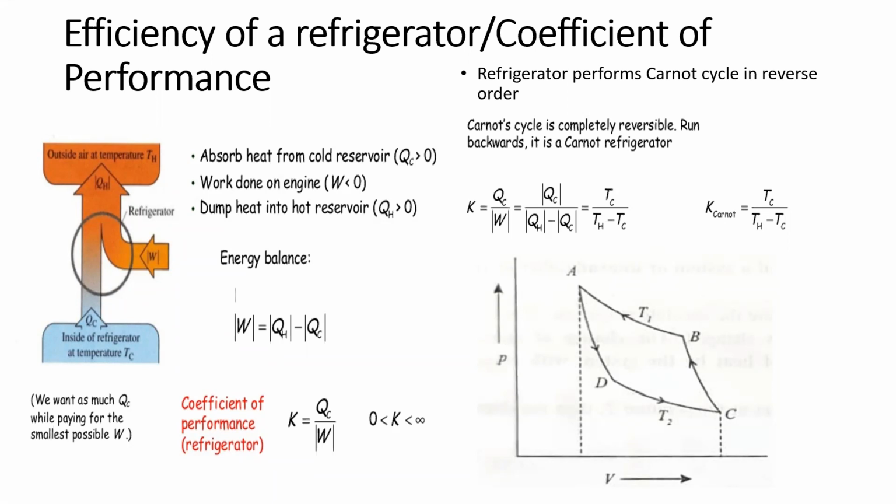Now, can you tell me what will be the unit of the coefficient of performance? Kelvin, right? Kelvin in the numerator, Kelvin in the denominator. There won't be any unit. Yes, there won't be any unit. Similarly, efficiency as such doesn't have any unit, but if we are presenting that in a percentage, you just have to multiply that fraction with 100 and you can express. Also, if you want to represent the coefficient of performance in percentage, you can just multiply this fraction with 100 and represent. But as such, it doesn't have any unit.